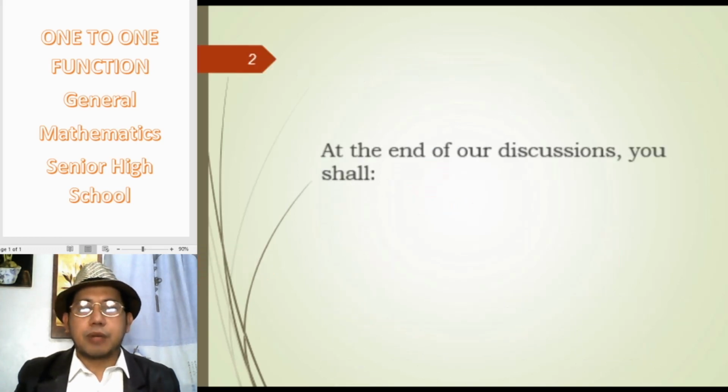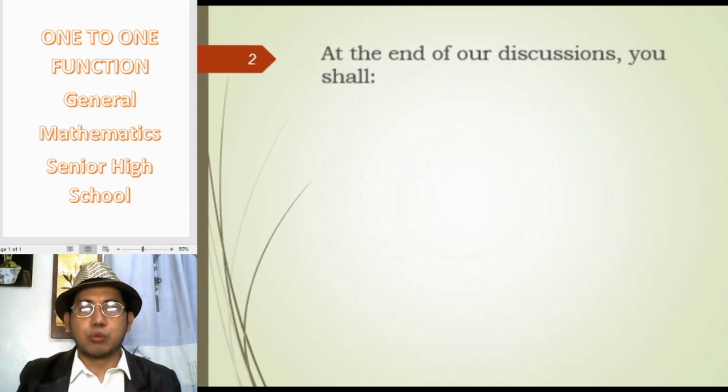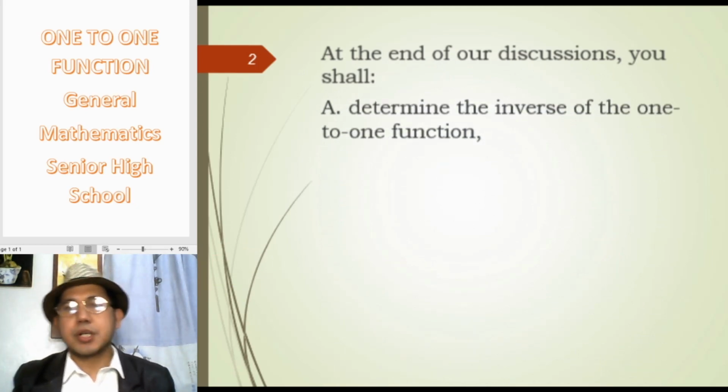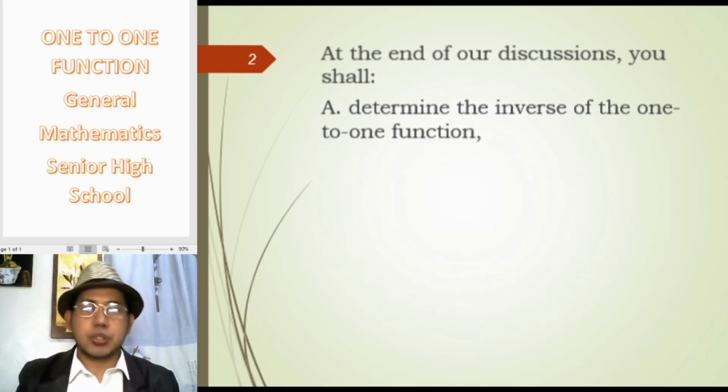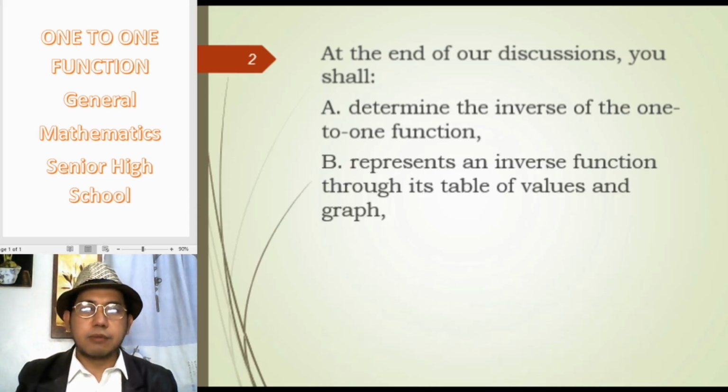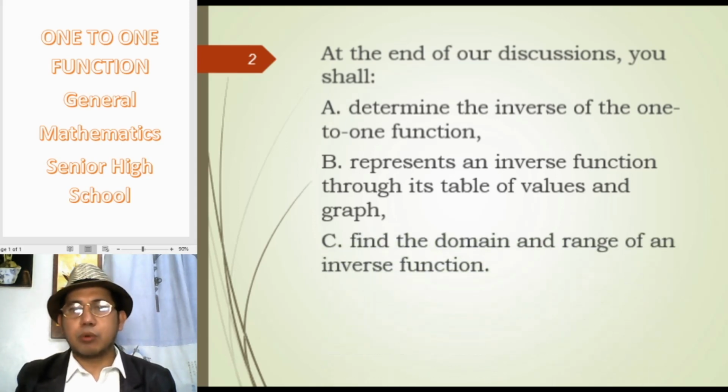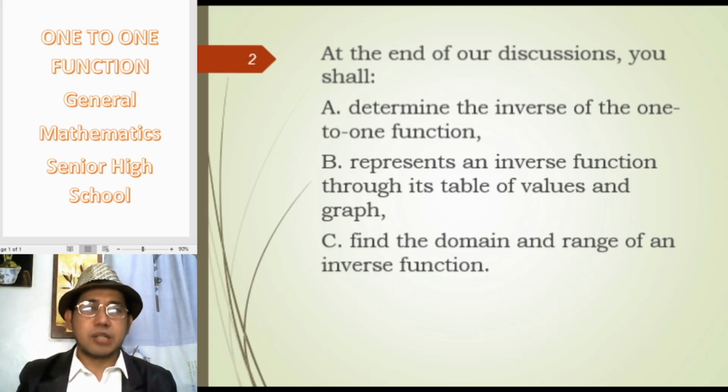The objectives of our lesson: we will determine the inverse of a one-to-one function, represent an inverse function through its table of values and graph. Another would be we will find the domain and range of an inverse function. Of course, we also include defining and understanding the meaning of one-to-one function. So let's start.